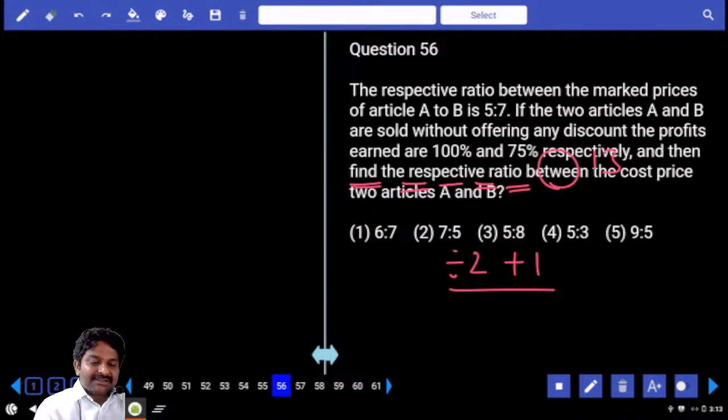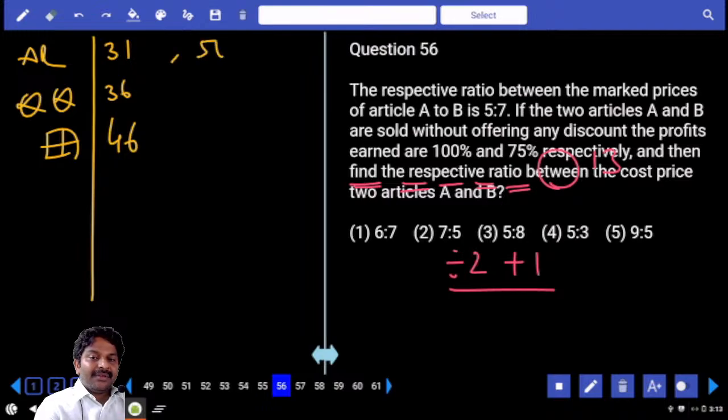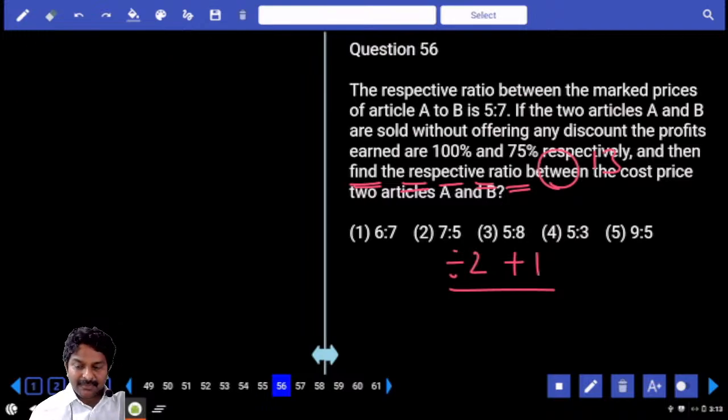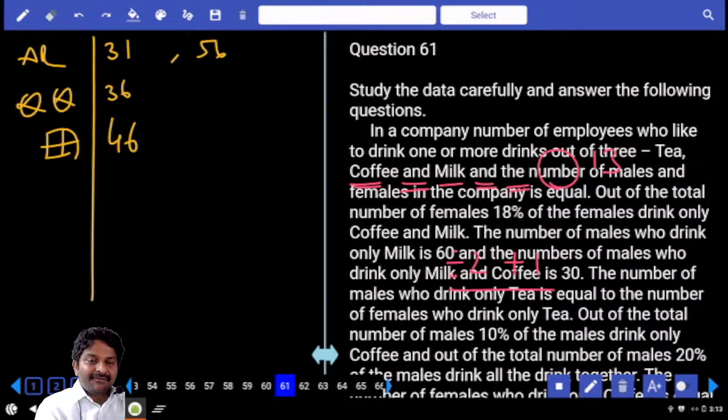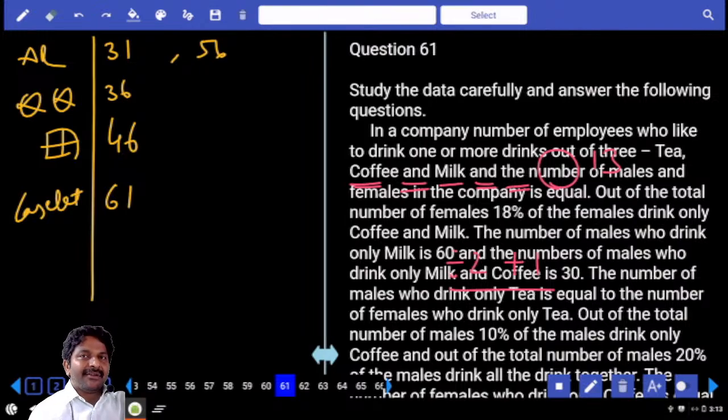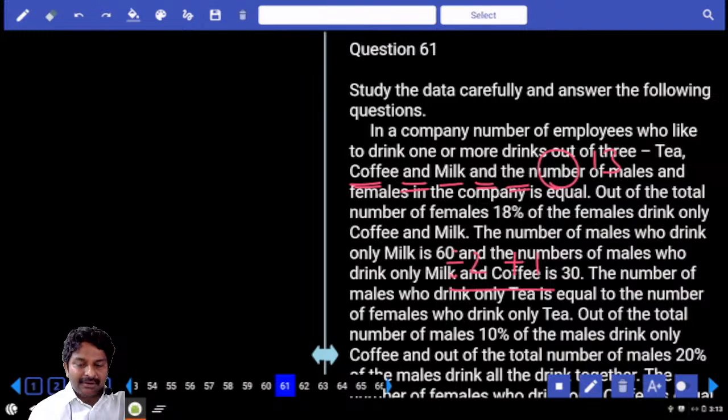From 56 onwards, we have quant questions. And from 61 we have caselet. Now tell me what should be picked. Definitely analysis only. One is having 2 images, the other is having a table. Which is the first priority? I'll go with the table because it has only single data.